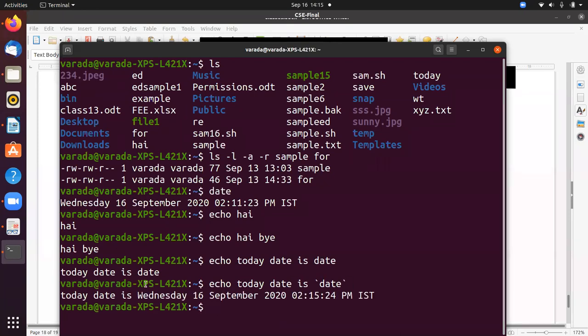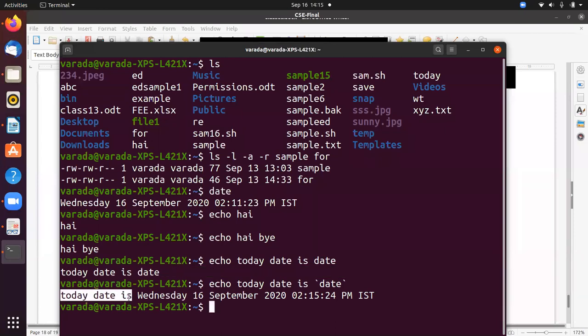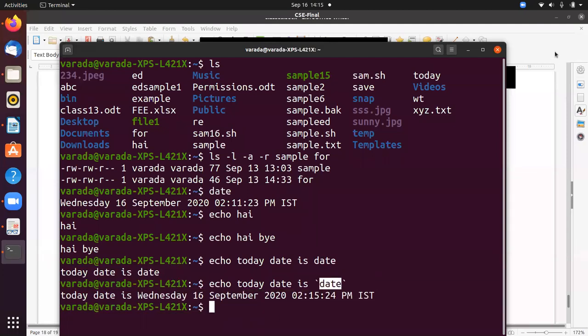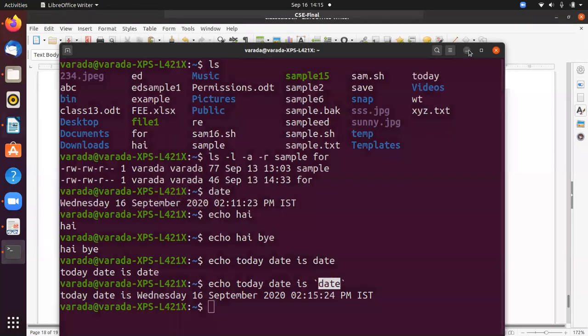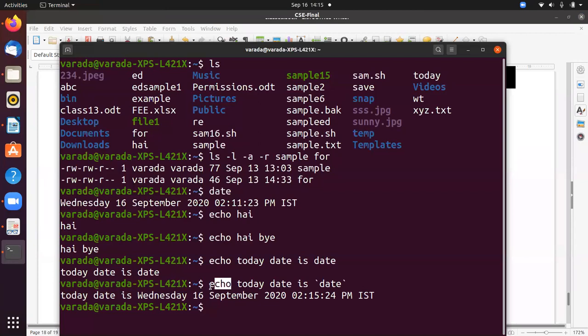Previously we got "today date is date" only, but now we get the output of the command date. In this way you pass the program output as an argument. The program here is date. The output of date is passed as an argument to the other command echo.